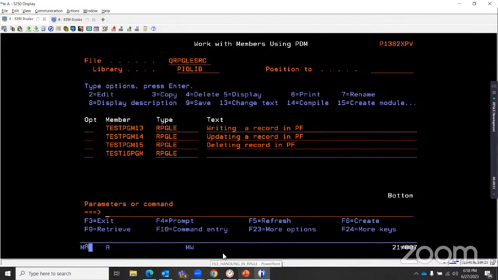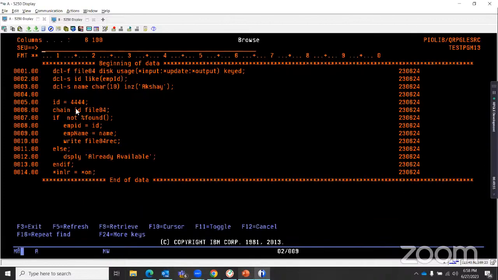Now let us see how we can write a record in this file. So this is the program. Here I have declared the file. You can see *OUTPUT. *UPDATE is not necessary in this case because we are adding a record. But if we had to update the record, we would have to give *UPDATE as well.